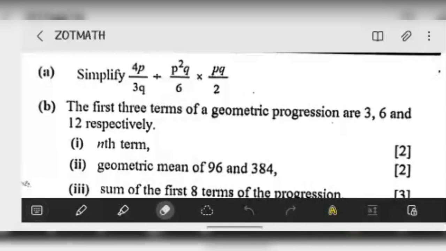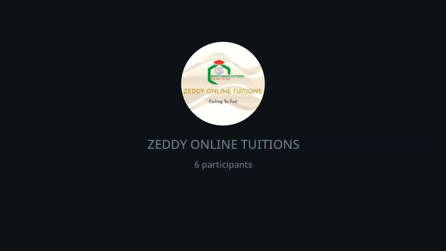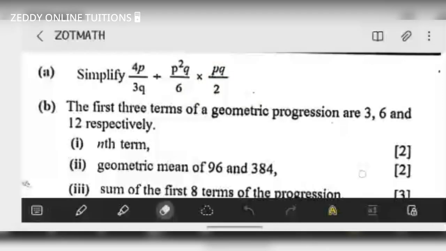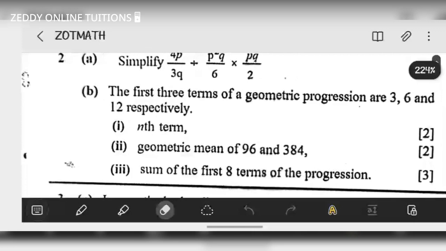Unfortunately, the paper that we are going to be revising today was already started in the previous meeting. We cannot go back to that because there are a few people here who already did it. So what you can do is check the videos. I think on YouTube there may be one, and on Facebook you can also check the channel. The videos for the previous classes are there.